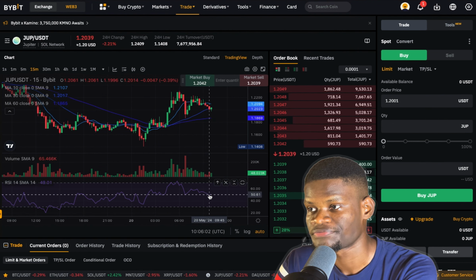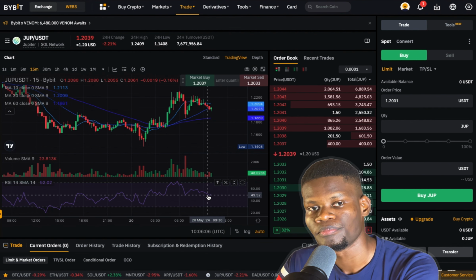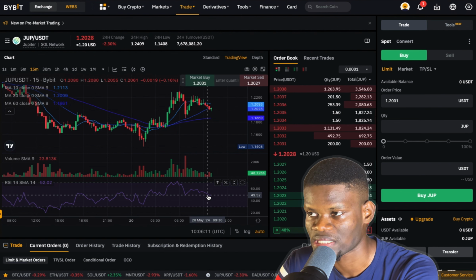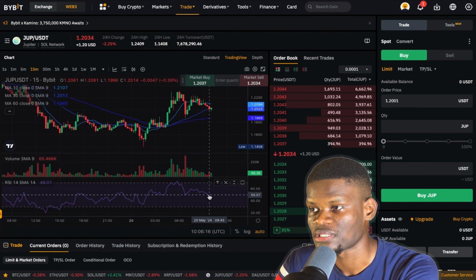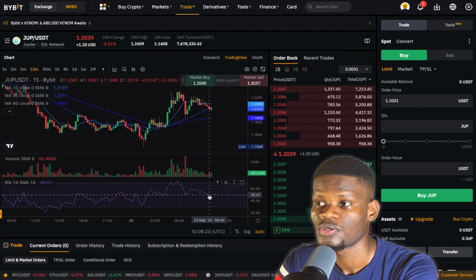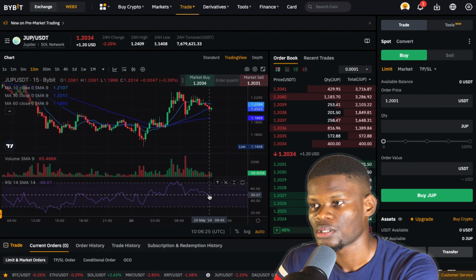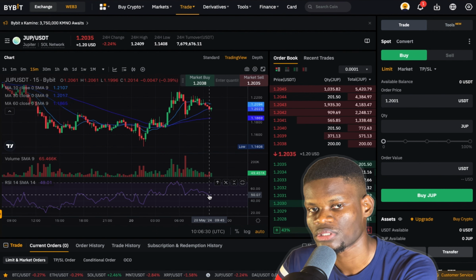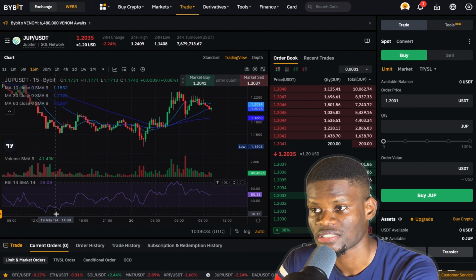Looking at this graph, the best time to buy is when the coin is below 30. When it's below 30, you can buy. When it's above 70, you can sell. You can see right now the price is at, let me say, 50, which means it's not a good time to buy this coin. If you buy this coin thinking it might get to 70 or above, you might not make a good amount of money. Why I said you should target the ones below 30 is because you're going to make a good amount of money doing this. So let's take a look at an example right here on this same graph.